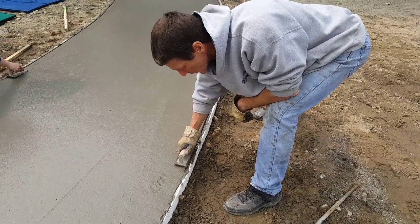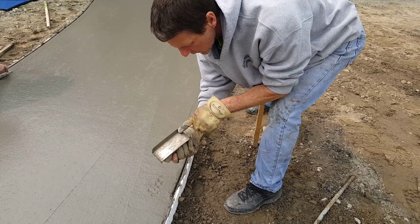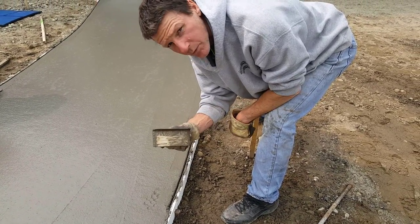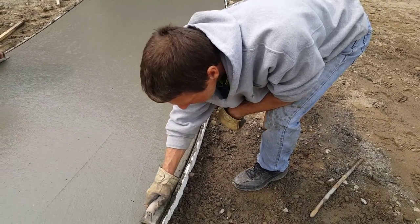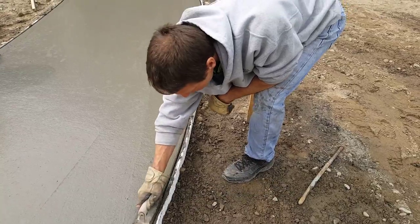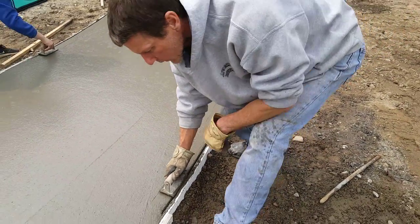First thing I do is I just run it along the board. Okay, I'm using about a 3/8 curved edger. I like these brass ones. You run it along the board like this and you get that edge cut. And then you go back over that part nice and easy like that. And you just keep going.